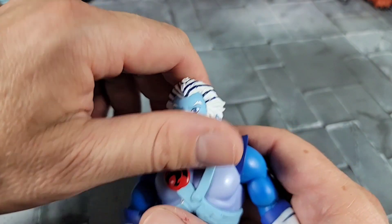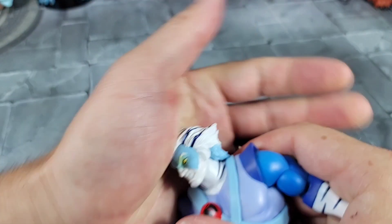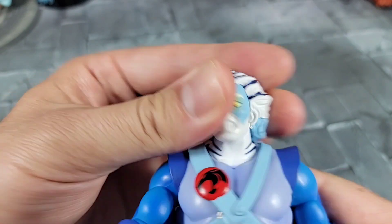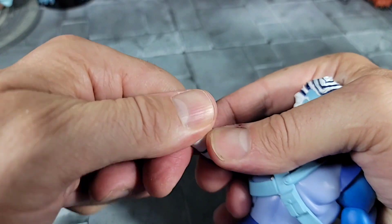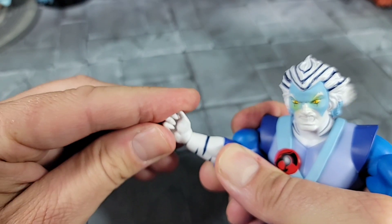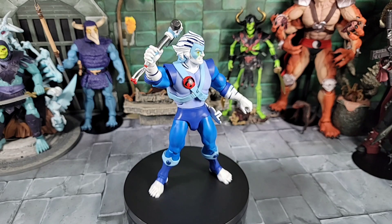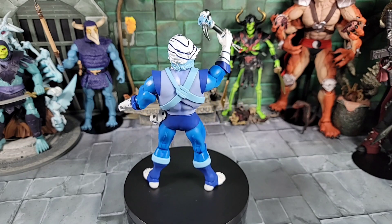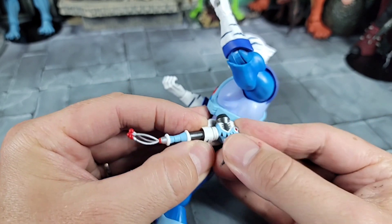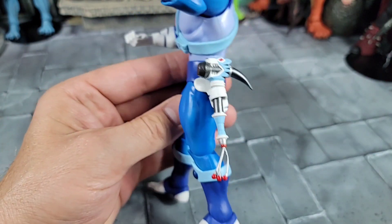Let's change out the head and a couple hands to see how the pegs work and if there are any QC issues. That popped right off — nice. The other head pops on nicely too. The articulation is a little tighter now but you can work it in. That head looks great. Checking out the hammer holster — you're going to have to turn it away, swing it away from the side, then push the piece through all the way up to the head of the hammer. Be careful with that pin when moving it — it looks very weak to me.